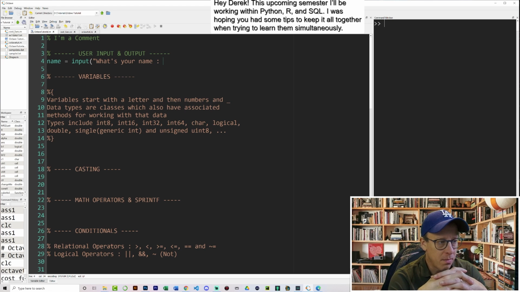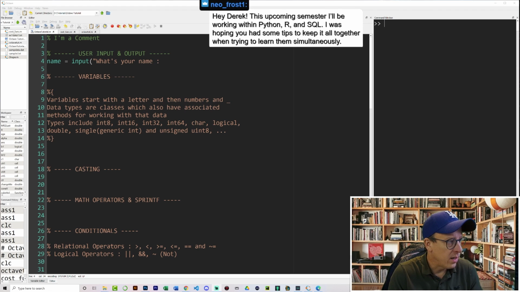Put in a certain amount of time every day. Learning two languages, you're actually learning two languages at the same time. I really wouldn't advise that. I'd much rather nail Python and then move on to R. But if that's the situation you're involved in, then that's what you have to deal with, I guess.